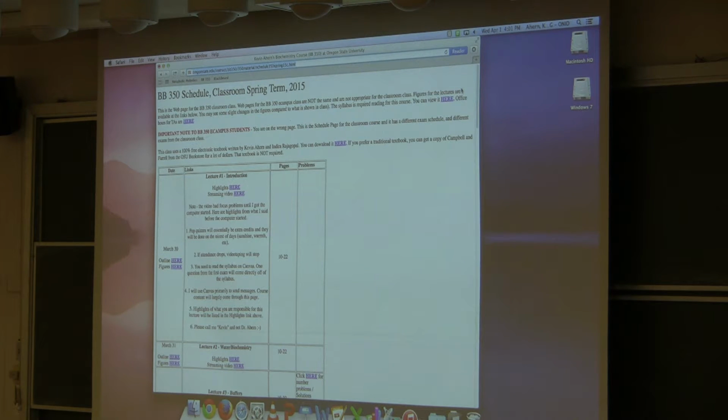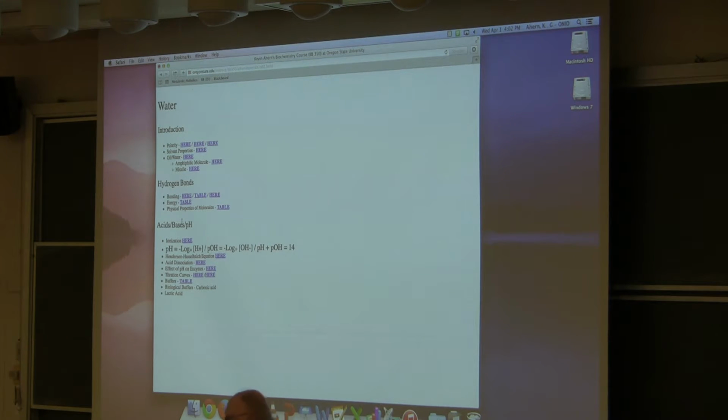Well, last time I talked about water. I talked about weak acids. I talked about the Henderson-Hasselbalch equation. And today I'm going to put all those together in the form of a word that you heard in the song that we sang at the end of the day. And that word was buffer. It's a word that we hear a lot about. And it's a very, very important word from the perspective of our cells and from the perspective of biochemistry. Okay? So, buffer.